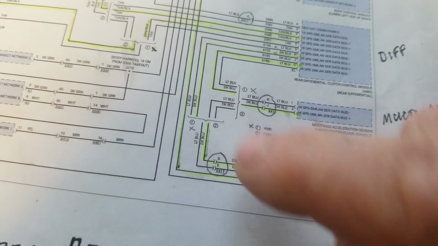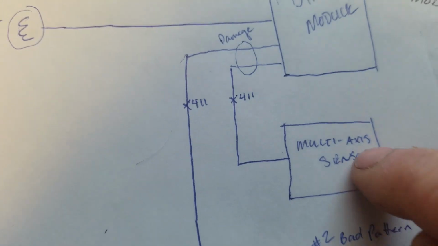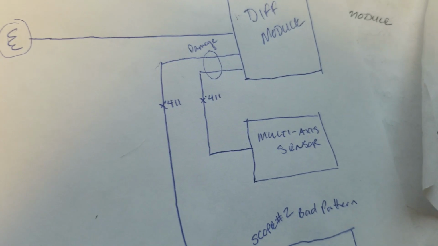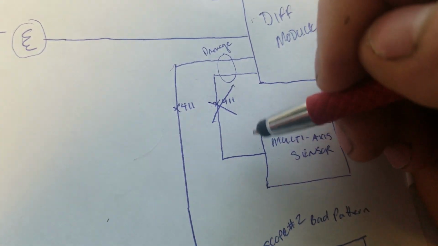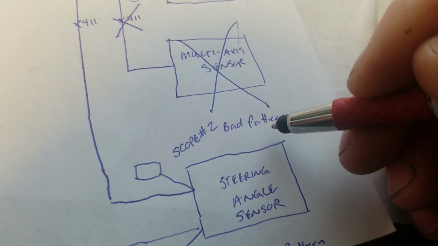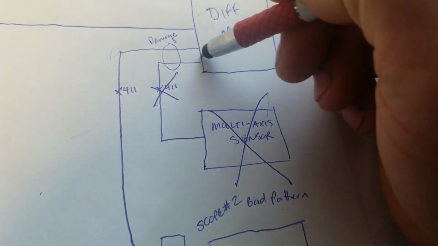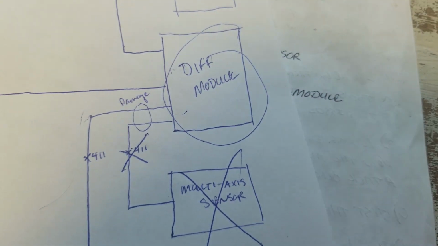Either I have a problem in these two wires right here. Again, if you look at my simply drawn out one, I depinned, let me grab a pen, I depinned this guy. So this guy's out of the equation now, but my pattern is still bad. It still doesn't look right. So my issue is in this wire or this module.